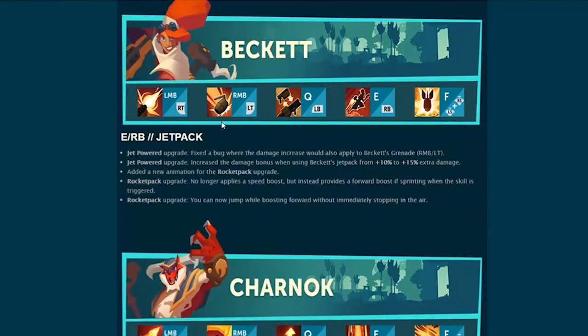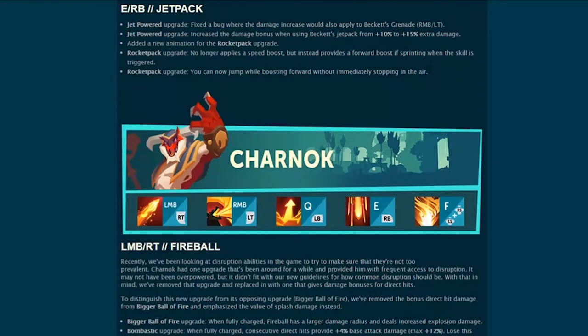There we go. Beckett. Let's see if we got nerfed here. Let's see. Jet powered. Fix the bug. Fix the bug. Increase the damage bonus when using her backpack by 10. So that's a buff here. Add a new animation, whatever. No longer applies a speed boost, but instead provides a forward boost. So this is just a change. You can now jump while boosting forward without immediately stopping in the air. So I'm not really sure how that works because I never really played her.